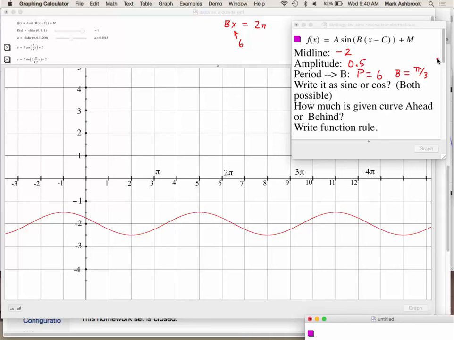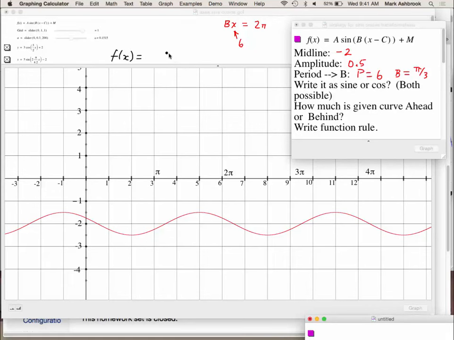Okay, so is this most easily written as sine or cosine? They both need a shift, right? You should have concluded that if you're going to use sine, you need a shift. You can use cosine, you need a shift, because it doesn't start at the max, and it doesn't start at the midline and go up. If it starts at the midline and goes up, that's unshifted sine. If it starts at the max and goes down, that's unshifted cosine. But we don't have either of those cases, so both require a shift. So what do we want to do first? Cosine first, okay. I see cosine a little bit easier here.